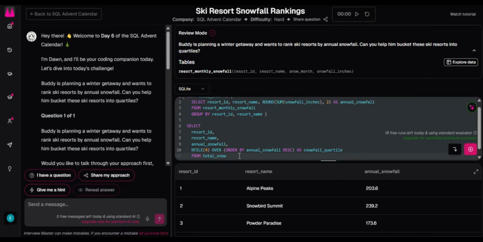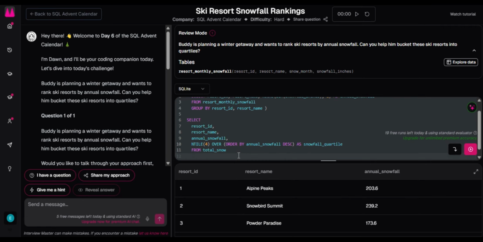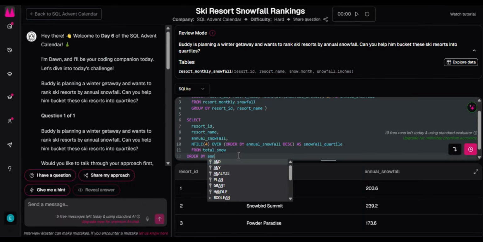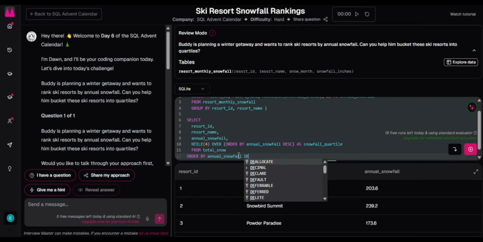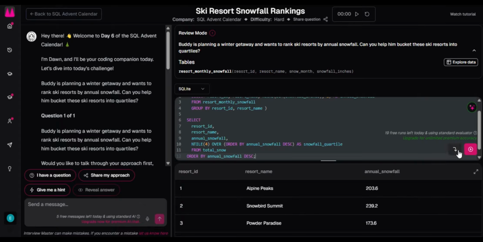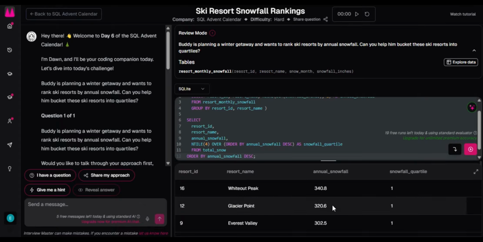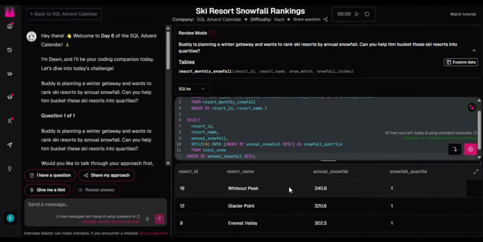Okay, I think we'll need to order. So let's add an order by the annual snowfall that we have, descending. So I think this should solve it. Excellent. Now, firstly, we have 100, right? And we are dividing into 4.